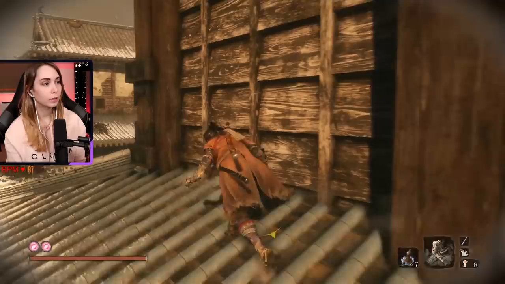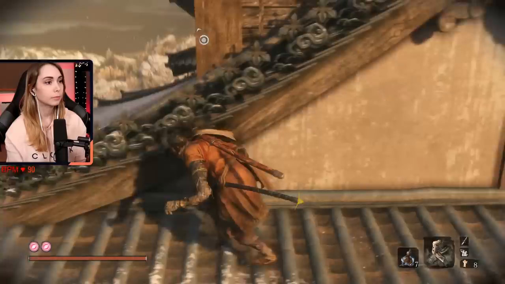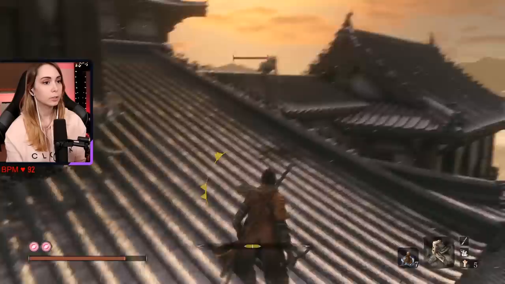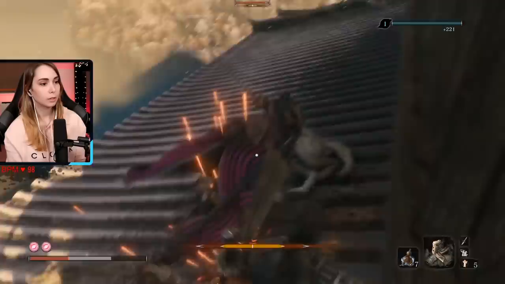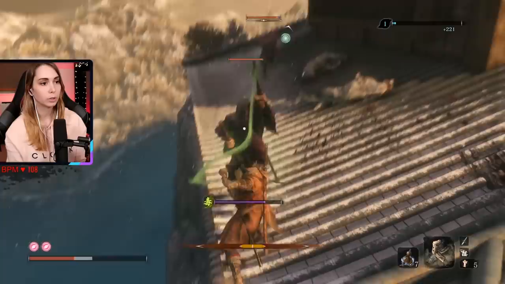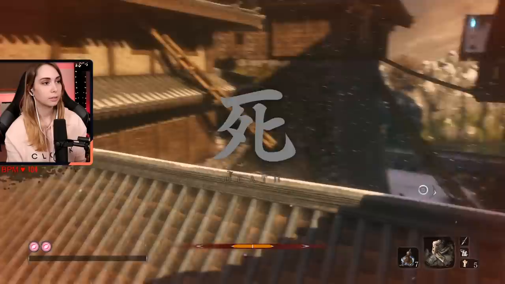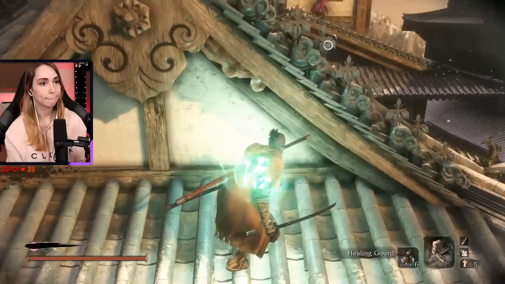Okay. So there was a dog on the roof somewhere. Don't know where he went, but ah, there. Does it work on that? Yeah. Oh god. Okay, that saved me. Oh god, there's two. Oh god, get out of here, get out of here. Oh, poison got me. Oh god.